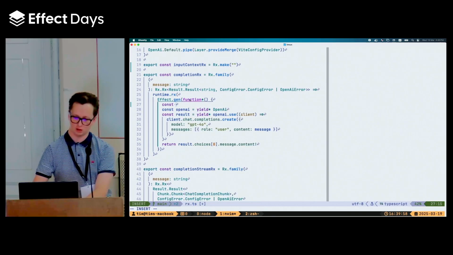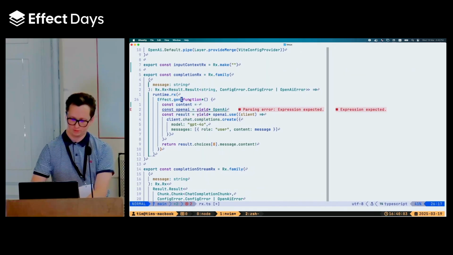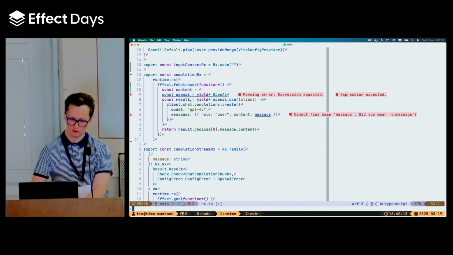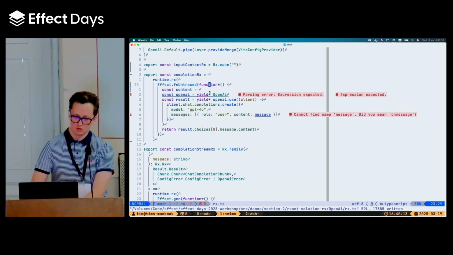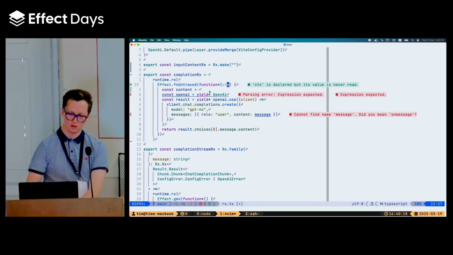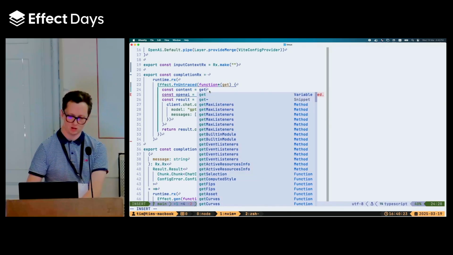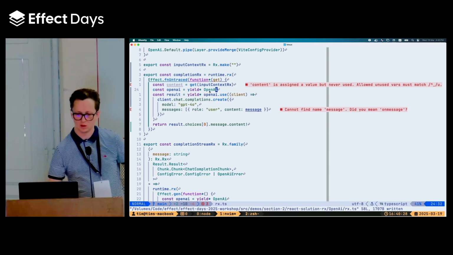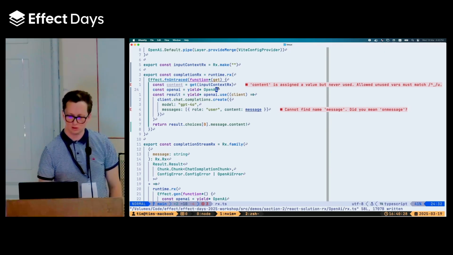And then here we can go content equals, let's get rid of that for now. So Rx.make also gets passed this context object, and with that you can get the state of other handles.